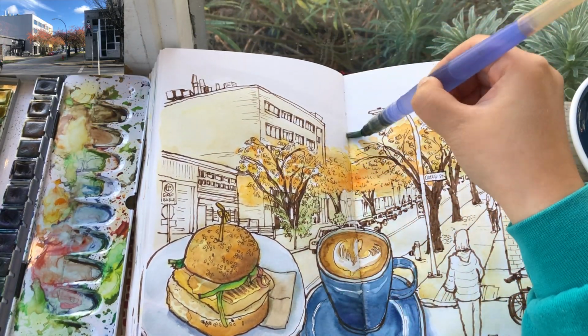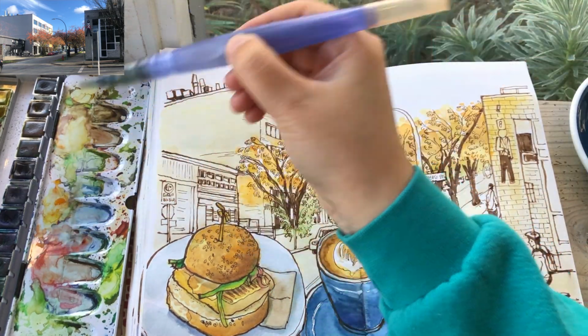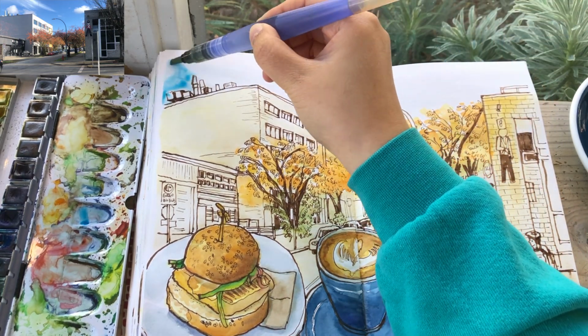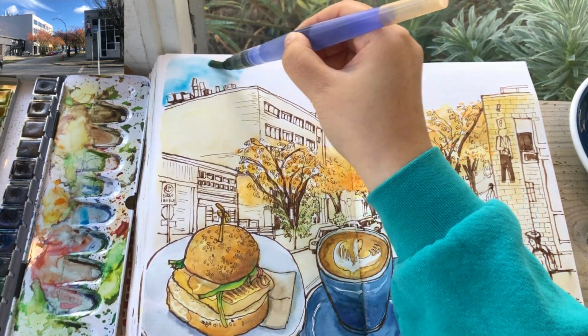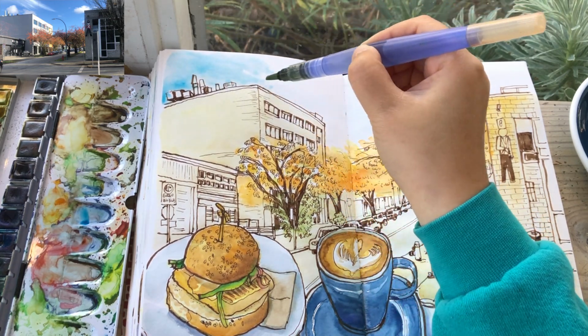Okay, so now I'm ready to paint the sky before moving on to the next layers for everything below the sky. So I just wetted the sky with clear water. So it's easier to spread out this cerulean blue with a strong sense of fluidity.